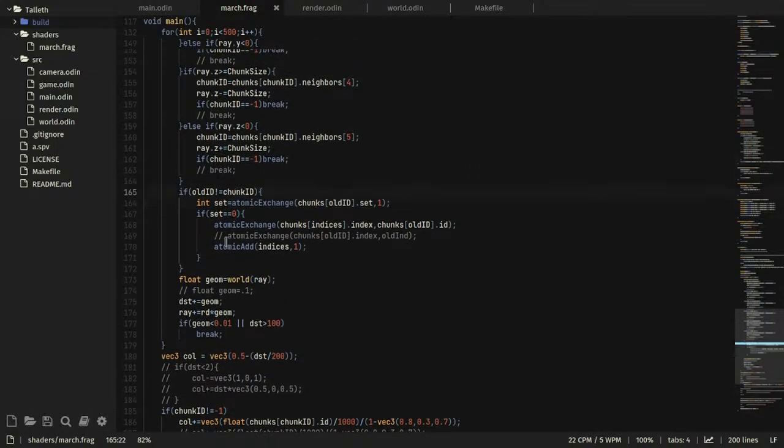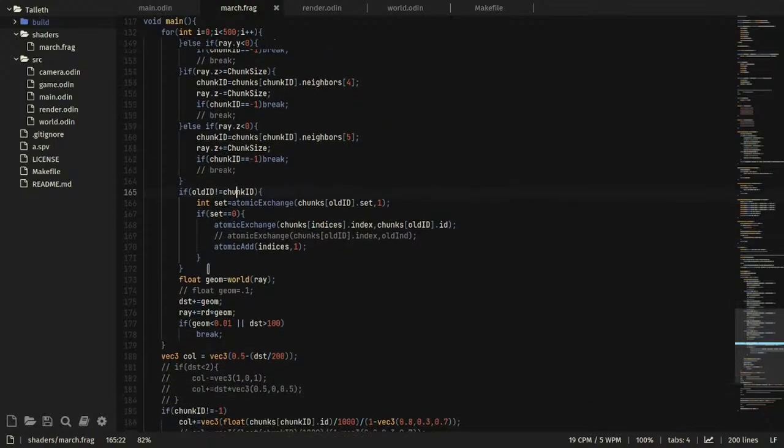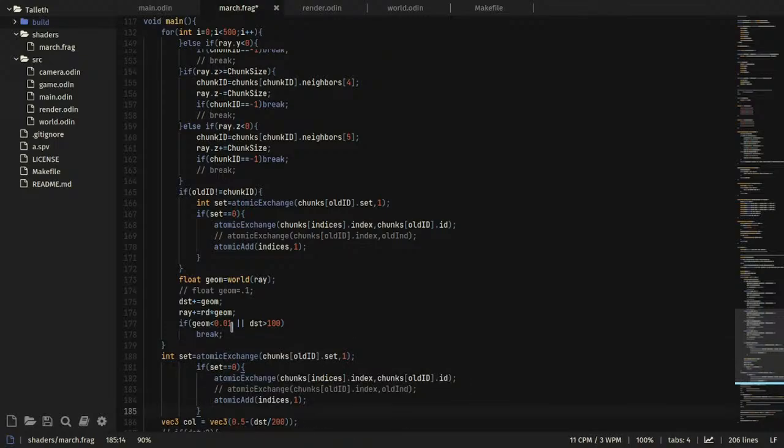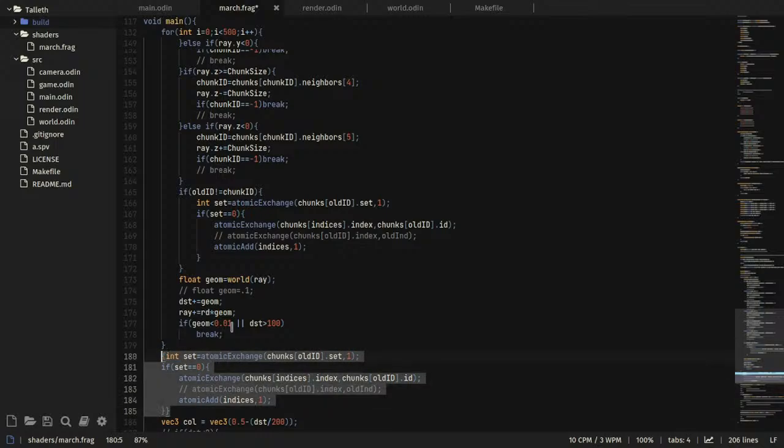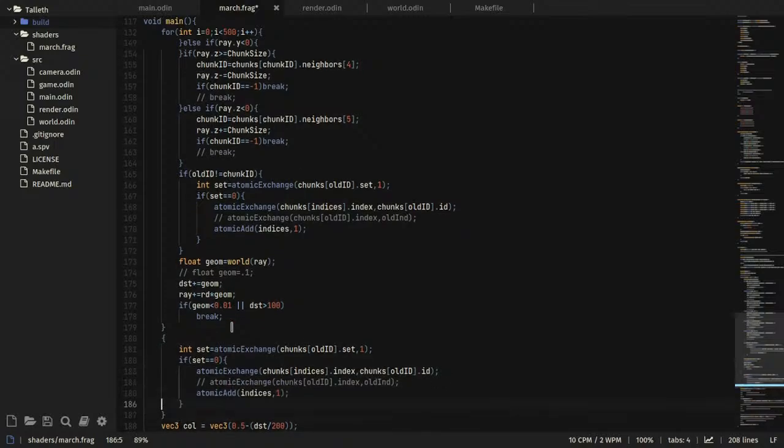I could just do the same thing here. So outside of the array, let's do that.